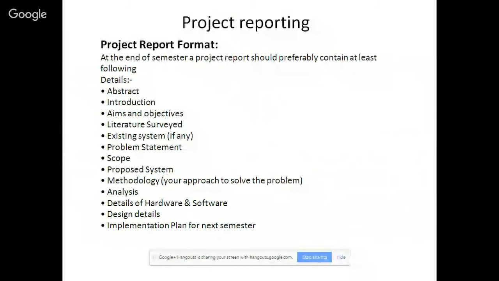Here, in the introduction, we need to define clearly what the current system being used is, or what process is currently followed, and what the lacuna in the existing system is. Once you understand the current lacuna, then you look for improvement, which talks about how I improve the existing process and how I improve the existing project.